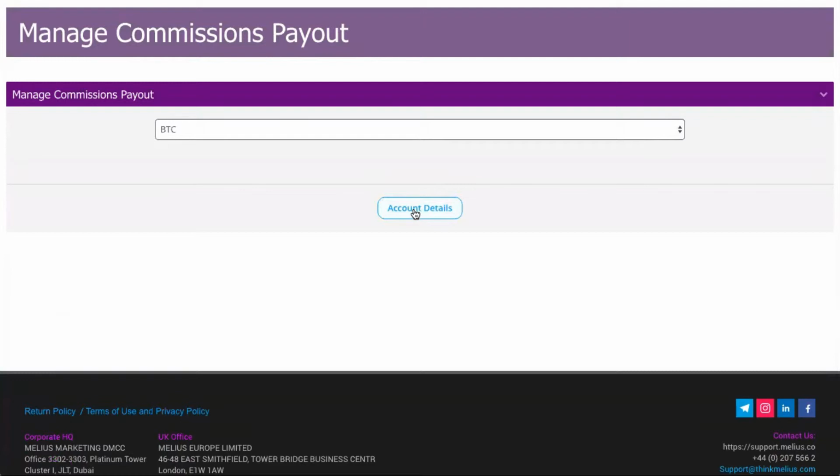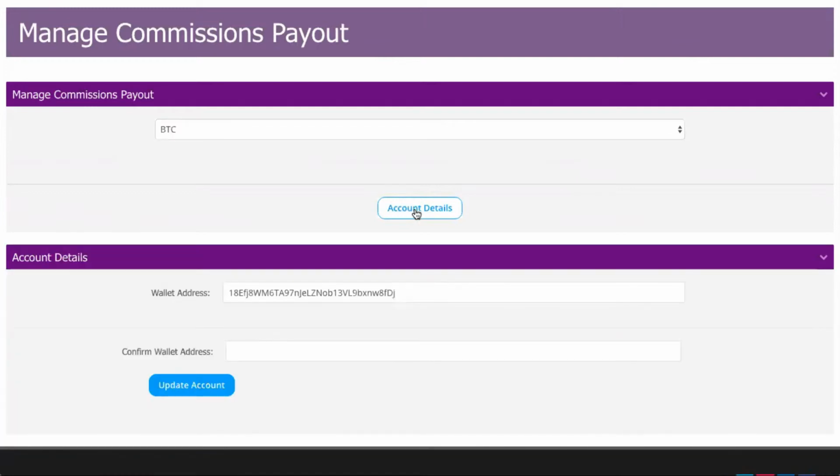So watch this. When you set up your BitPay account, and it's an app, so let's say that that's on your phone. When you open up your app and you want to receive money, when you click in your app receive, it's going to give you a very long address for your e-wallet. So right here, if I do account details, here is my wallet address, all right? I can copy and paste it here, redo it here, update my account.